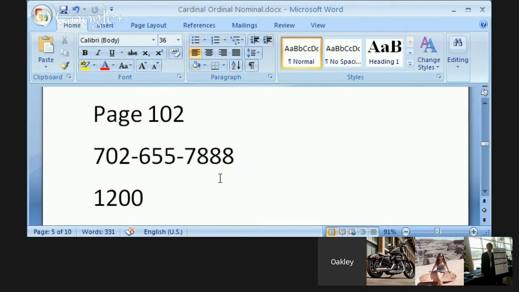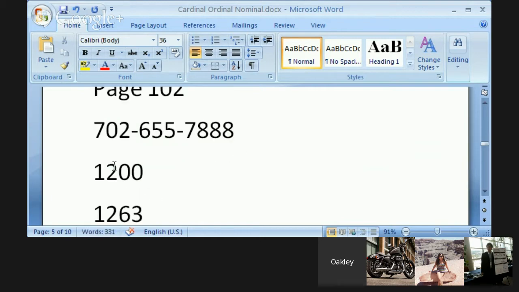702-655-7888. Americans sometimes also divide a 4-digit number in half with two numbers. Okay, so this would be common for an American, 7888. So when you say 655, 5 should be plural of fives, no? Nope, 655. 5. Okay. 7888. Yeah, not plural. Yeah, actually singular. Interestingly enough. I wonder if that's even grammatically correct.